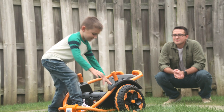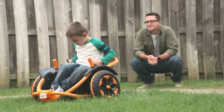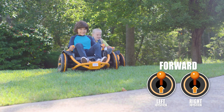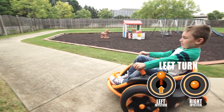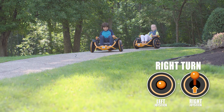Tip number three, now that you've set the speed, it's time for a test ride. Make sure your child is sitting as far back in the seat as possible. Wild Thing needs weight in the back of the seat to move. Push both joysticks forward to go straight ahead. Pull both joysticks backward to back up. Push the left joystick forward and keep the right joystick centered for a right turn. For a left turn, it's the opposite.